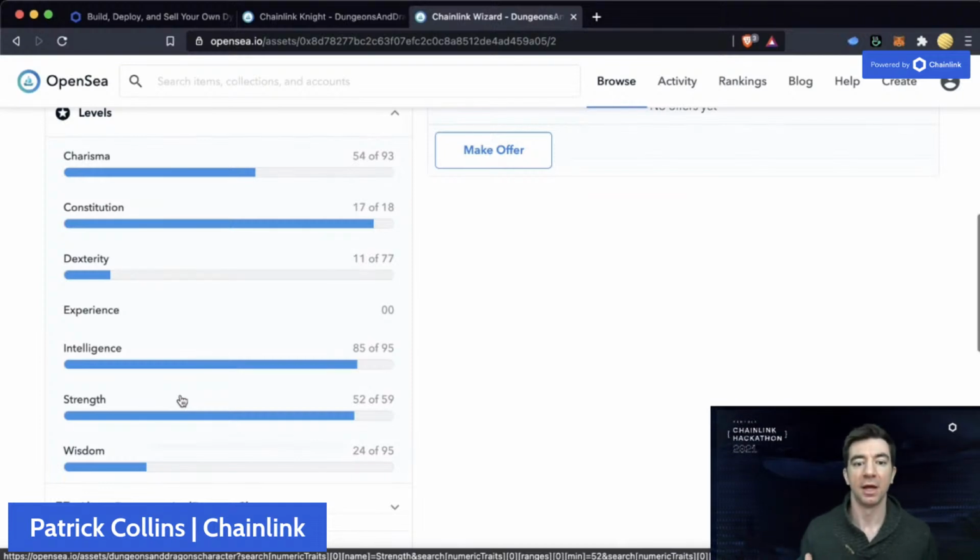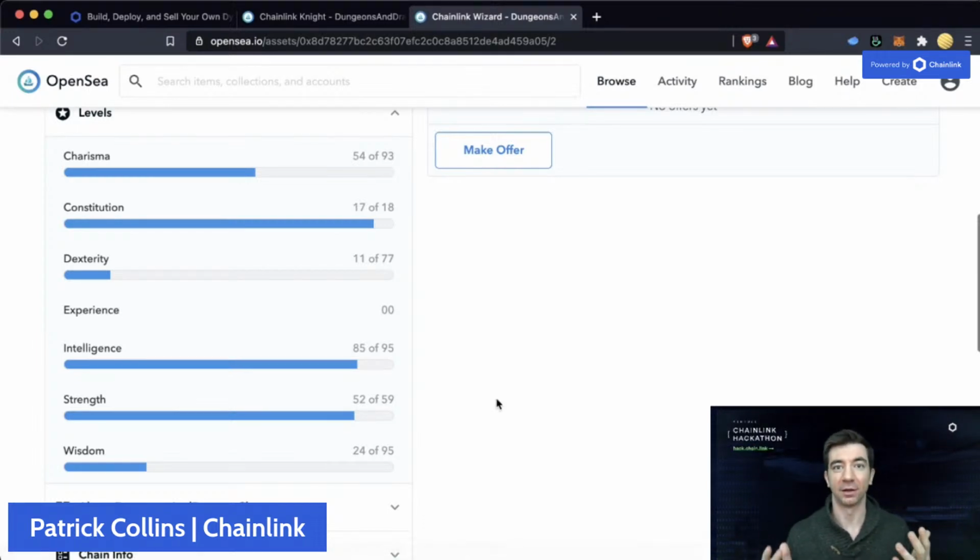These are random. So this creates provably scarce and provably random characters, basically cryptographically provable digital scarcity and rareness, which is really cool, and a great way to show off, hey, look, I have this awesome NFT with these stats. And then you can use these to build any type of games on top of them. You can show them off in any type of art gallery, do whatever you want to do. So this is what we're going to be working with.